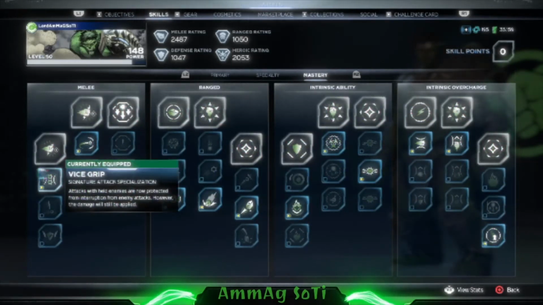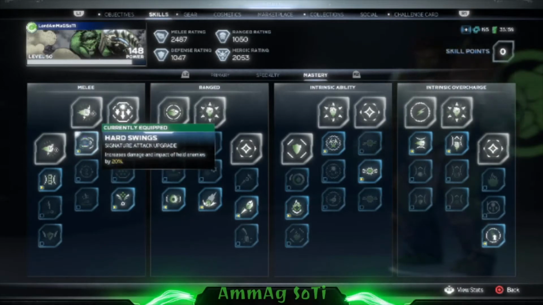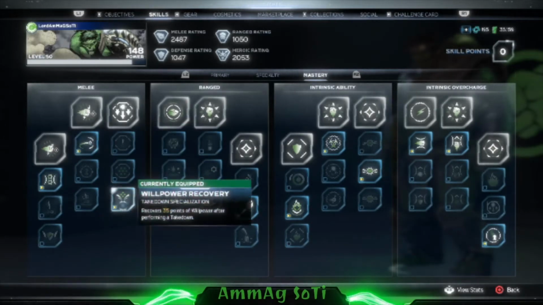Now let's run over here to our mastery. This is basically saying that once I grab somebody, people hitting me are not really going to make me drop them. This increases the damage and impact that I do to people by 20% when I'm using somebody that's being held. And this is what all the stun damage stuff was for.